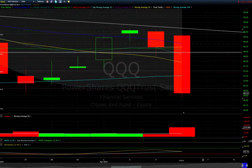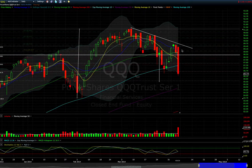So you want to see multiple closes above the 20, and you want to see the 20 start sloping up, or flattening out. We're not getting that. See, it's declining. So you've got to look out for that kind of pattern if you want to go long. You can't just chase it because it breaks a level. You can't just go long there. If you go long just based off a close above the 20-day, you're in big trouble right now. You have to wait for multiple closes, wait for these moving averages to flatten out perhaps, and make a nice bullish pattern. And it never did that, so there was no signal to go long there.